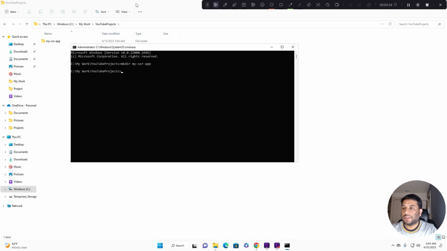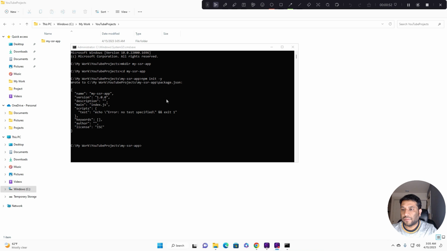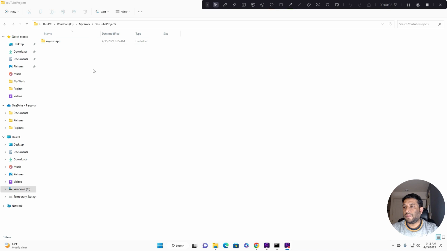Now let's navigate inside the folder and run npm init -y. With that command, this folder gets a blank package.json, which is required so that we can add all the npm packages that we need in order to run the React SSR application. So we have the directory created along with the package.json.